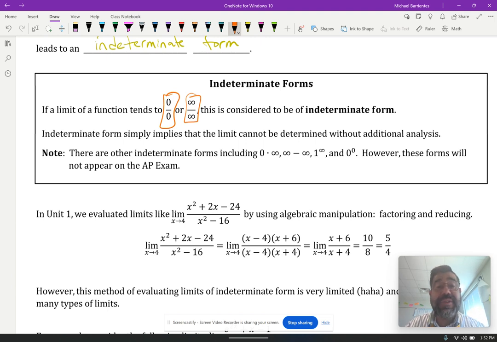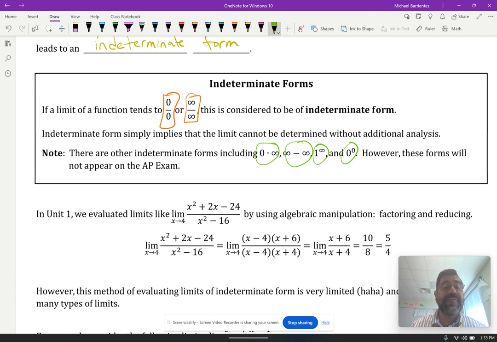There are other types of indeterminate forms, and in a calculus class in college, maybe an advanced calculus class, you would study the other different types of indeterminates. All these 4, we don't really know what's going on because there's contradictory behavior. I'm multiplying by 0, which is trying to make things disappear and go to 0. But I'm multiplying times infinity, which is like a big number. So there's that fight going on. The 4 that I circled in green are not going to appear on the AP exam.